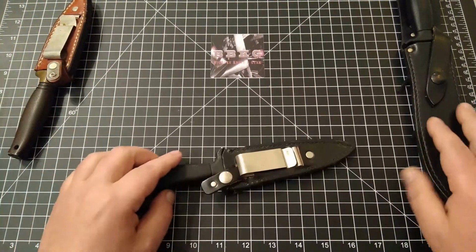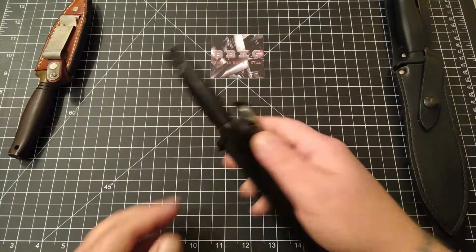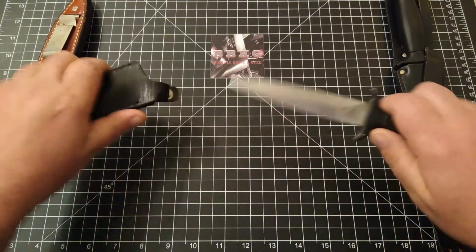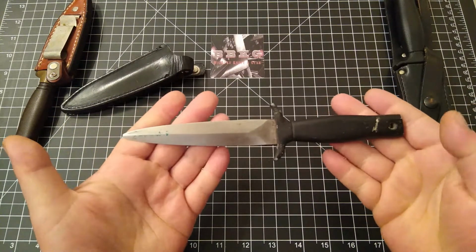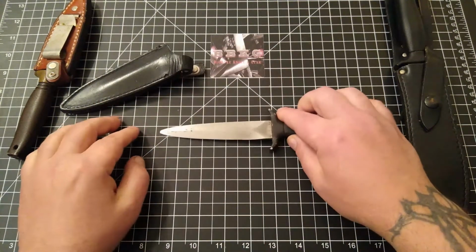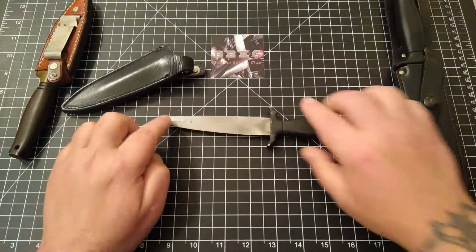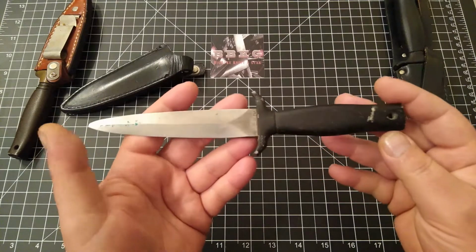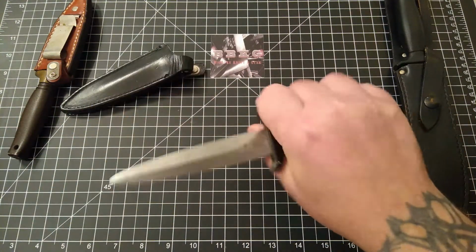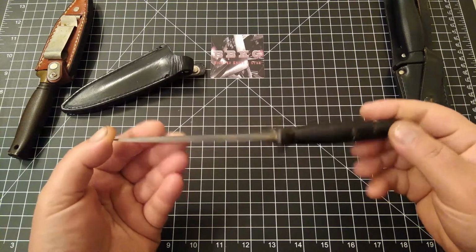Now let's get into these beautiful Gerbers. When I was a little kid, and I say little kid, 12, 13, 14 years old, I actually had both of these knives. The first one I had was this one. This is the Gerber Mark I. Again, Gerber, Portland, Oregon. Another boot style knife. This one's a little bit larger than the Kershaw. This one has seen its fair share of use. Nicks, scratches, tip is gone. I don't know if you guys can see this. Blade's a little bent. He told me he used to just beat the hell out of this thing. Another great classic design. This one fits pretty decent in hand too. Not as comfortable as the Kershaw, but just an overall great shape. Great design, great pattern.